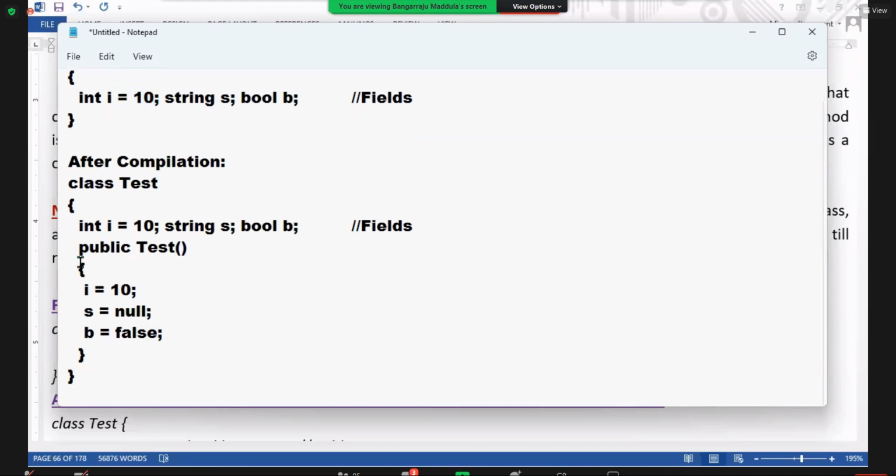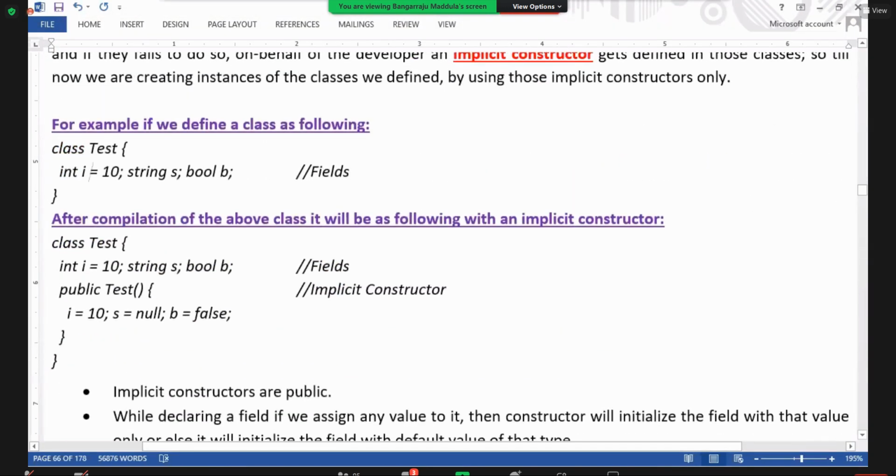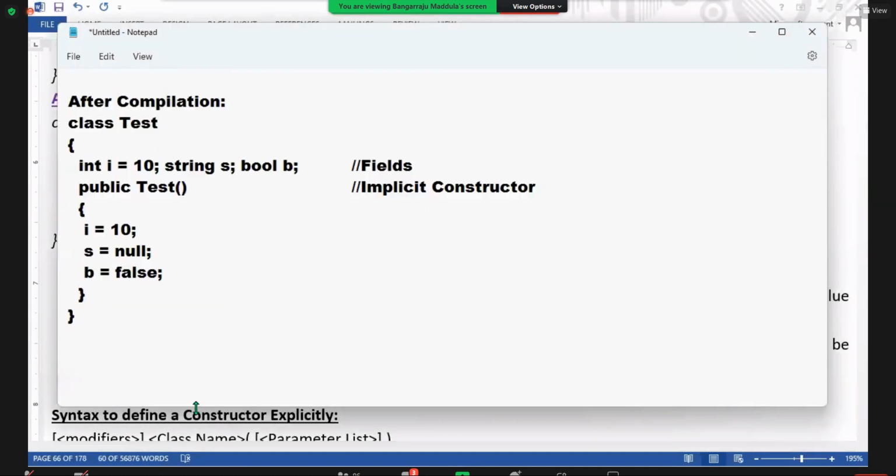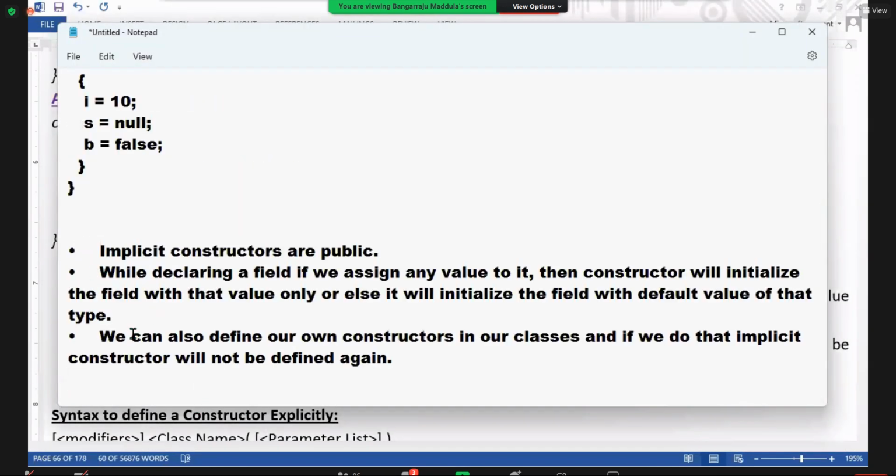And now the constructor is implicit constructor, explicit constructor. This is an implicit constructor. Now understand a few important things here. Look at this. First point. Read it. Implicit constructors are public.